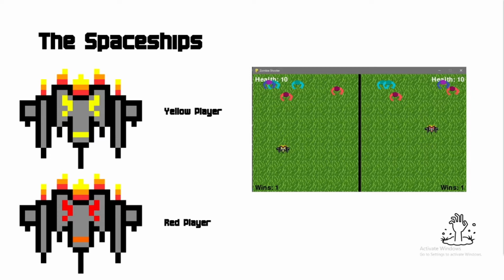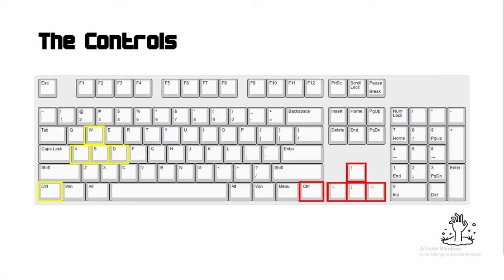Next, let's talk about how you're going to deal with these zombies. You have two spaceships, a yellow spaceship on the left of the game and a red spaceship for the red player on the right of the screen. Each spaceship can shoot bullets at the zombies, and each player has 10 health. Spaceships lose health by letting a zombie walk off the screen or by getting hit by a zombie. Getting hit by a zombie will cost you 5 health, while letting a zombie walk off the screen will cost you 3 health.